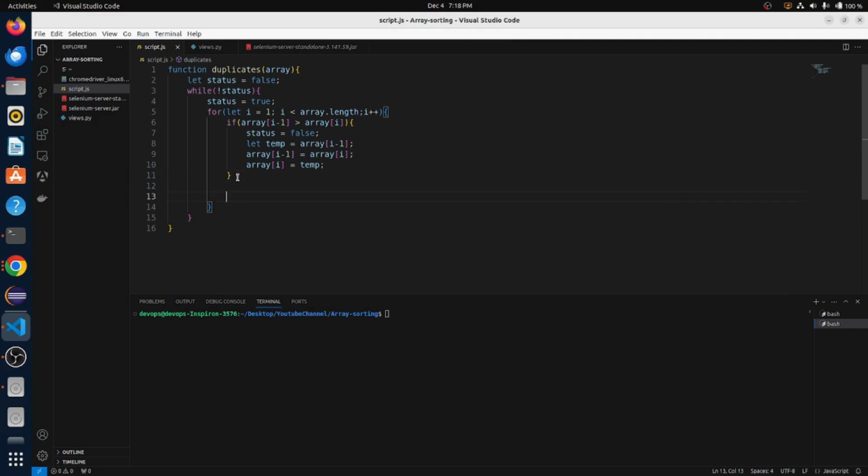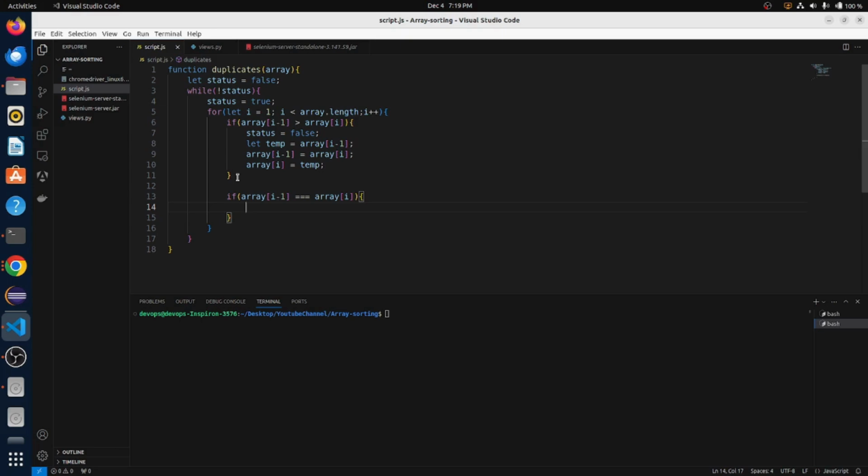So we have to separate or print duplicates from the array, right? Next conditional check is for separating the duplicates. Here we are taking I minus 1 and making the condition equal to array. So what we are doing is, the index 0 item is equal to the index 1 item, meaning we are comparing. If they are the same, the condition will be satisfied and enters into the if condition.